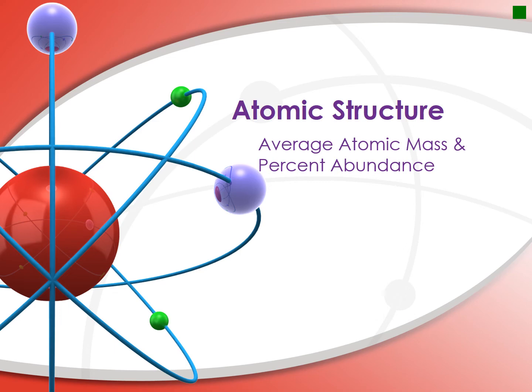Tonight what we are going to be talking about is atomic structure, and with this, how to calculate the average atomic mass, meaning the average mass of all of the various isotopes of a given element in the universe, and then also to figure out the percent abundance of these, which means we're trying to figure out what is the percent of hydrogen 1 in the world out of all the hydrogens.